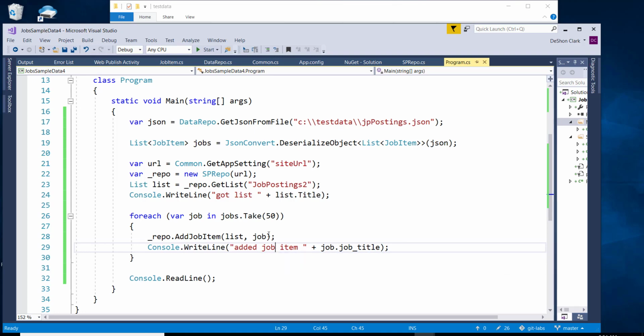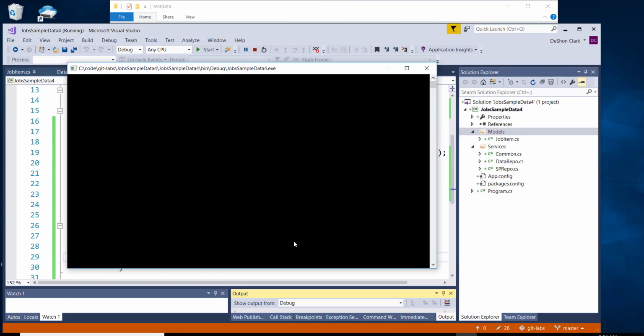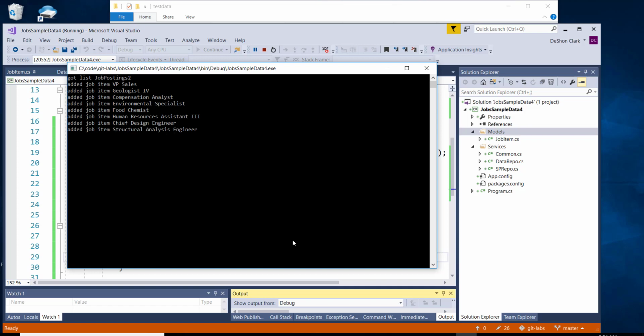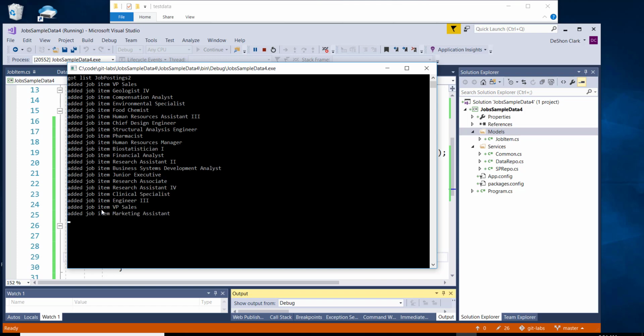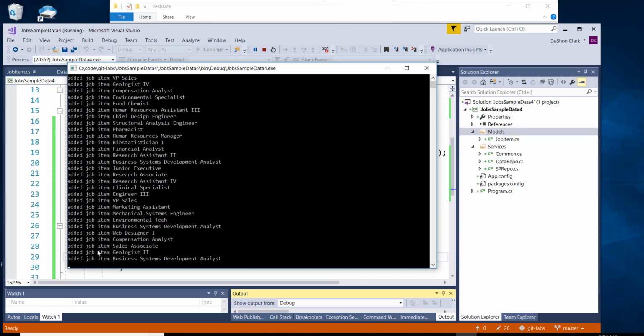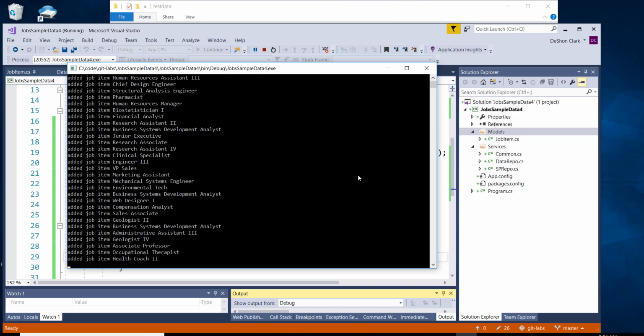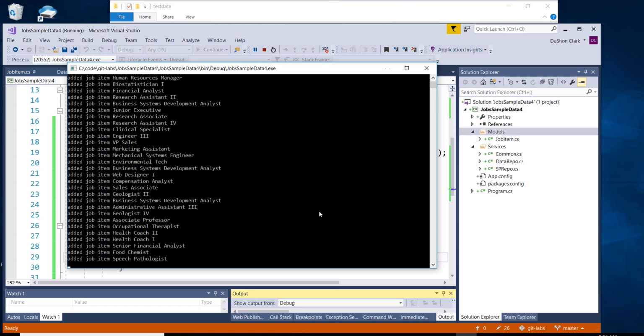But what I want to do now, I want to do one last piece, right, and show you that the way that we wrote this so far is pretty basic, right? And in the next video, what we want to do is walk through the process on how we can make this more efficient. So every time that this is doing a write line, that's an execute query that's coming from a remote server without SharePoint installed, which our console job will run on, and send that over the network to SharePoint that sits remotely.